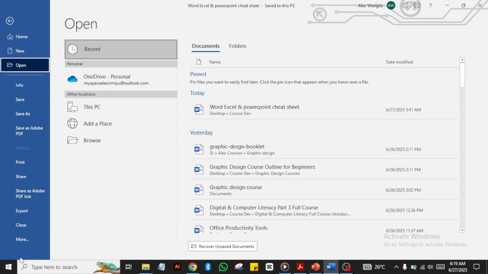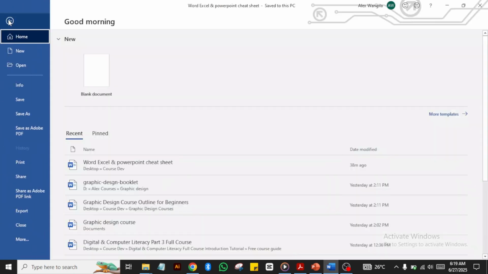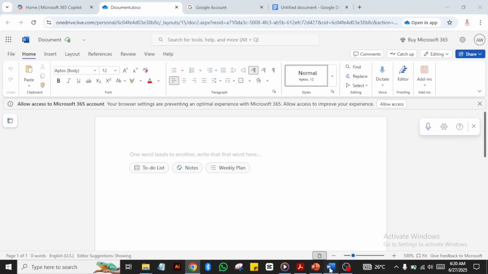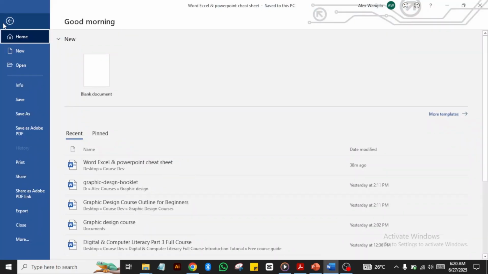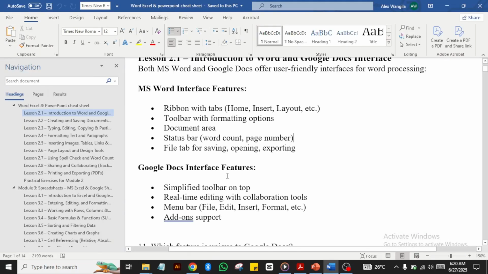This one is the home. I have told you it is found on the file tab. If you click on the file tab, it will bring you to this page. Alright, are we together till there? That is the difference. Alright, now let me go back. I showed you. That's the way. Now for the file tab, for saving, opening, and exporting files.